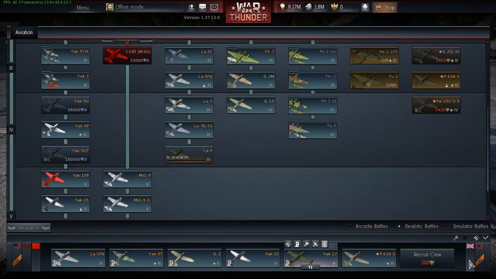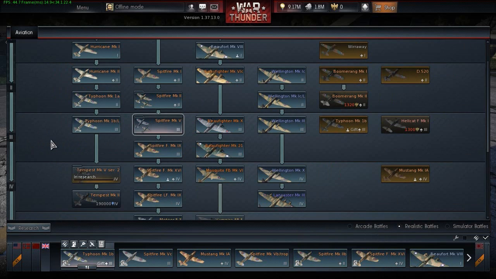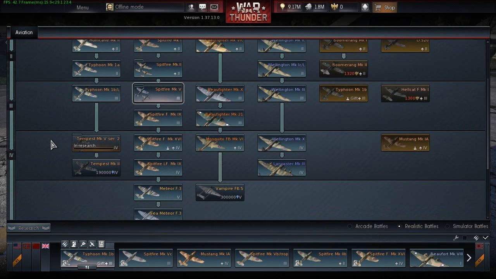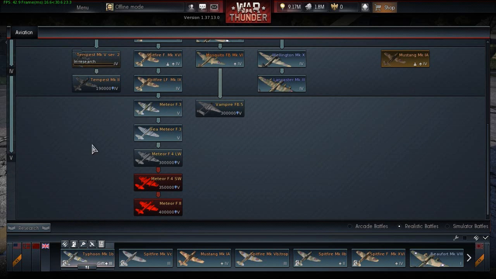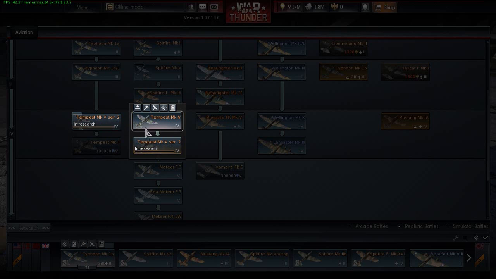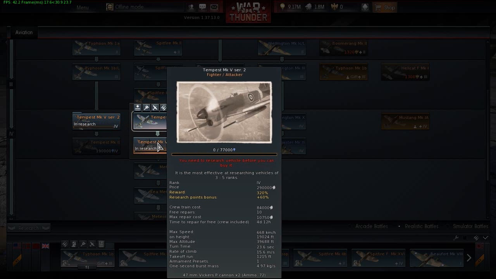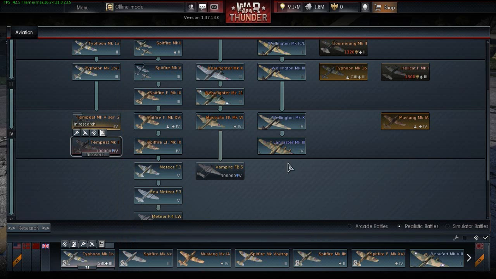Alright, so next up we have our Royal Air Force. What all new do we have at low tiers? Doesn't look like much. We don't have any new low tier planes on the British. Of course, we have our new Tempest, I'll get to that later. And looks like the Meteor F3s all the way through the F8 and the Vampire are all in the tier 5 bracket. So even those hamster powered F3s are now at tier 5. And here we have our new Tempest Mark 5 with the 47mm cannons and the Tempest 2. Ain't she a beaut.